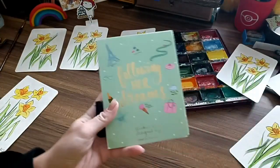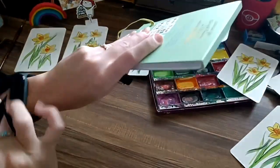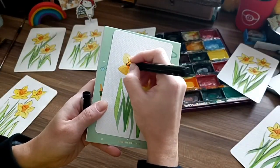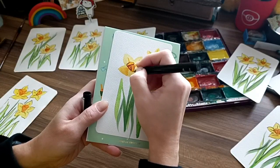Thank you. Julie says they're so beautiful and the flowers are so well drawn. That's very kind of you to say.